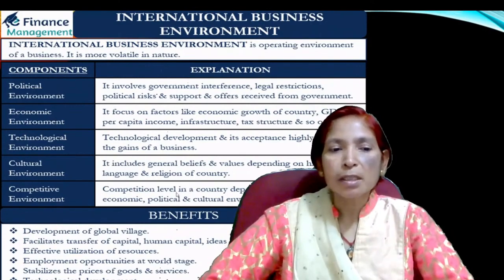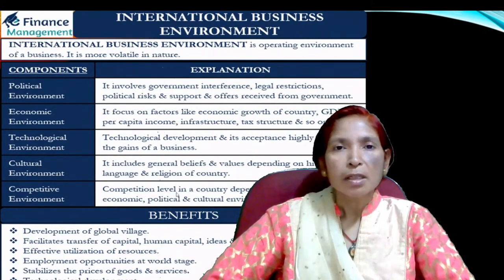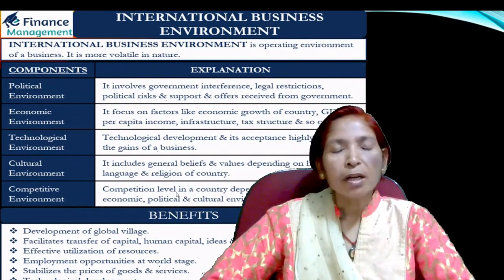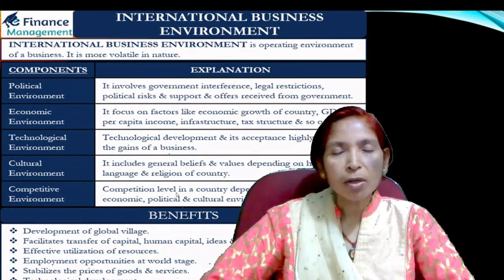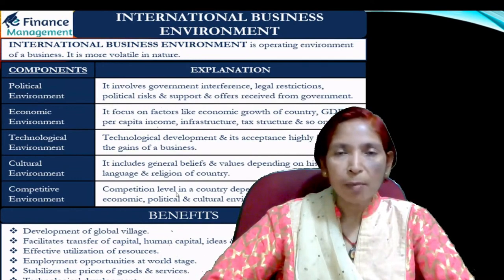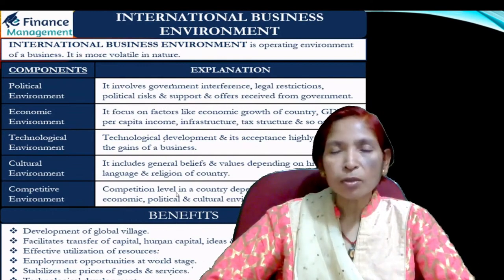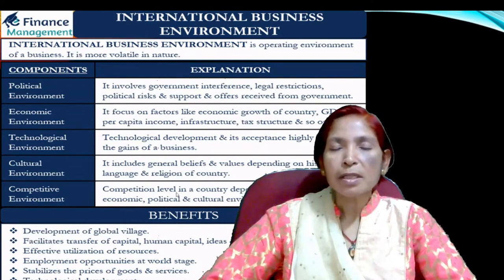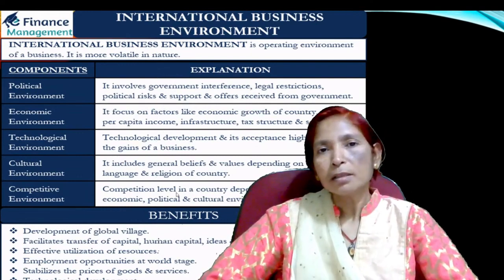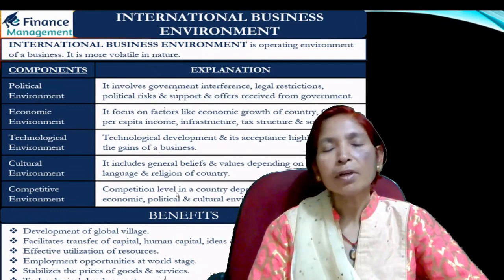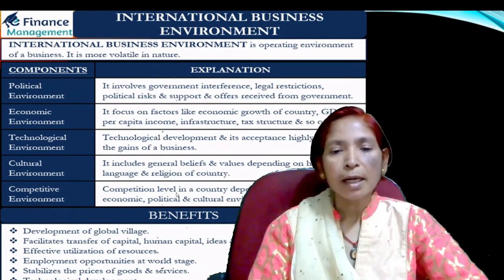Next is the competitive environment. You know that at present the government has adopted the Competition Act and abolished the Monopolistic and Restrictive Trade Practices Act, which was made in 1969 and imposed some restrictions on investing money in business enterprises. But in the new economic policy of 1991, India abolished the MRTP Act, and instead the government introduced the Competition Act 2002, in which all business enterprises are liberal and free to enter the competitive market. Competition level in a country depends on several factors like economic, political, and cultural environment.